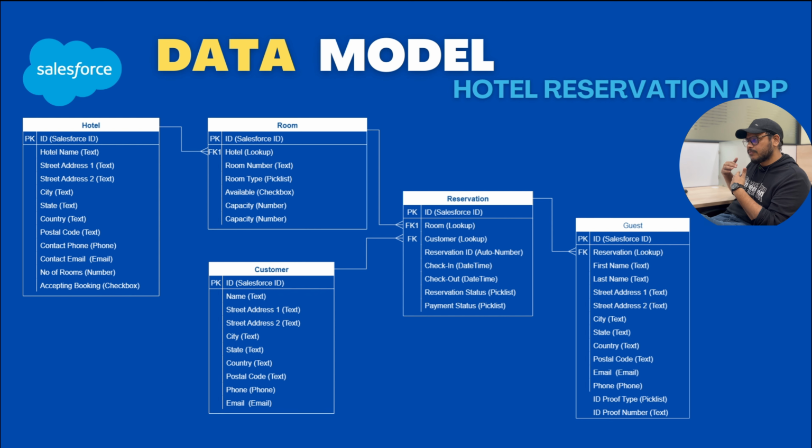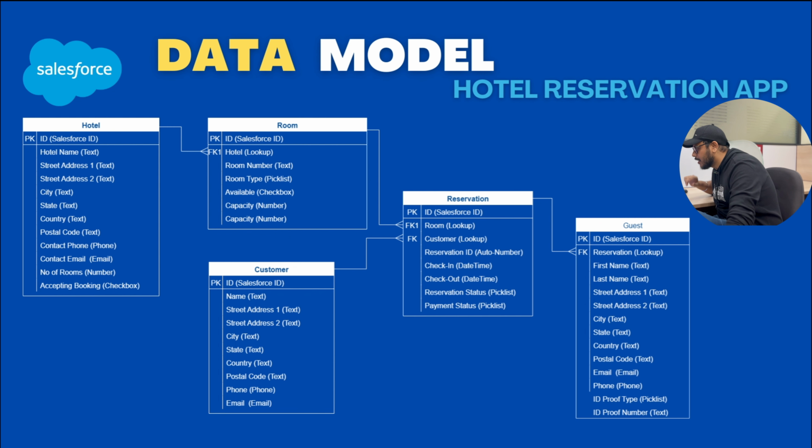As I said, as we continue to build further on this app, we may require a few additional objects or entities. I did not want to put too many things on this slide or on this data model screen for now, because I felt that it would be a little confusing for you. So this is going to be the core data model, I would say. In addition to this, of course, we would require a few more, and as and when we require, we will keep on creating those.